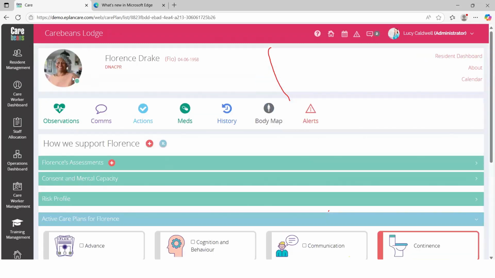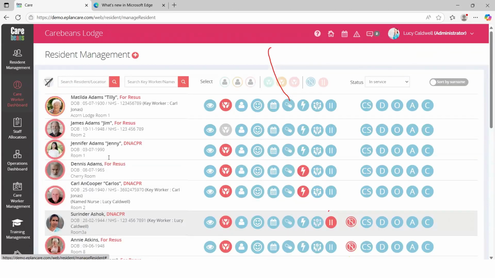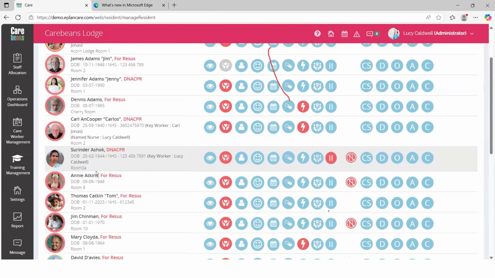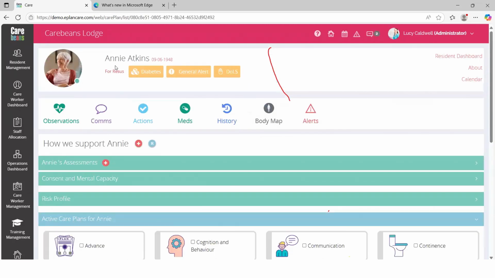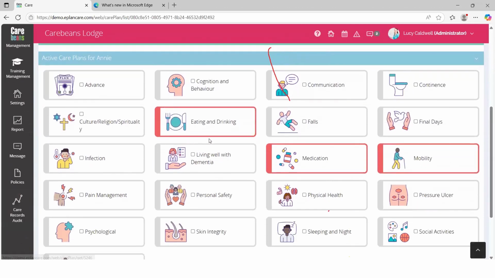We also have the ability to record if someone has an infection. So let's go into Annie, for example, and go onto her care plan page. She hasn't got an infection at the moment. There's no alert to say she has. If she does get an infection of some kind, I want to record that on the system the day that it was diagnosed and also the day that it was cleared, because that will go into my data in this care records section.